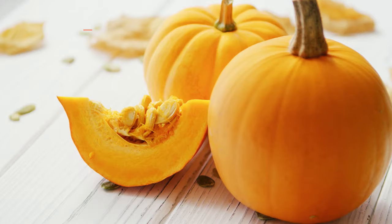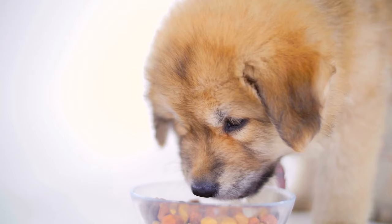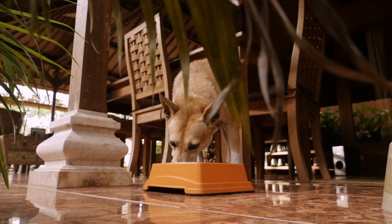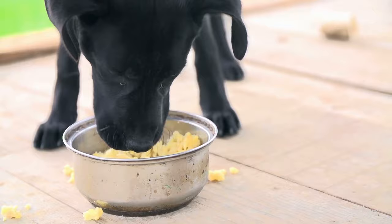Food to harden a dog's stool. There are foods like pumpkin which can help harden a dog's stool. You can try adding no more than two tablespoons per feed to their bowl and assess its effect. Cooked rice or sweet potato may also be used. There are also specially formulated feeds categorized as positive for digestion, which can improve gastrointestinal transit and stool quality. They are indicated to support medical treatment until the disease or disorder causing loose stools is controlled, and the veterinarian will indicate whether this type of food is necessary.